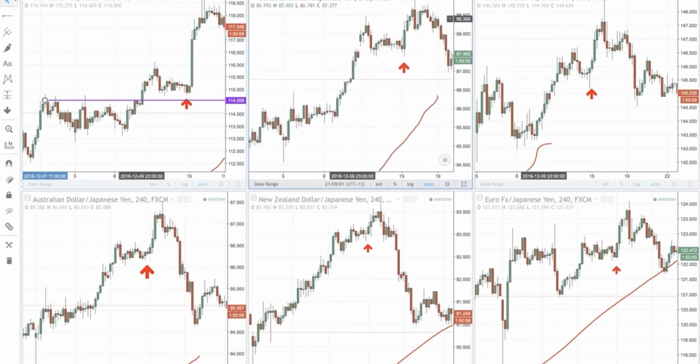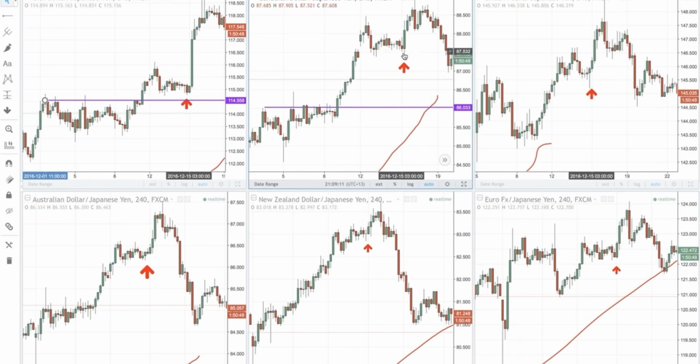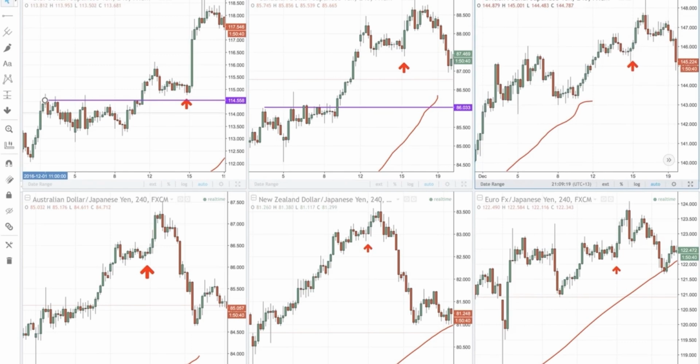CAD yen, on the other hand, after a breakout to the north, look at the breakout that we've had on here. This seems like we've had a lesser retracement here, like a 10% retracement. Okay. Pound yen, after a breakout to the north, the same concept, right? Around the same time when they had a breakout to the north, we barely made it out, and the pullback seems to be 20% as well.